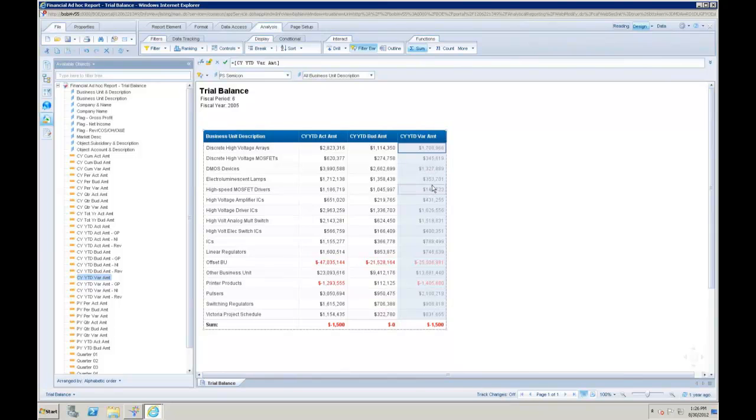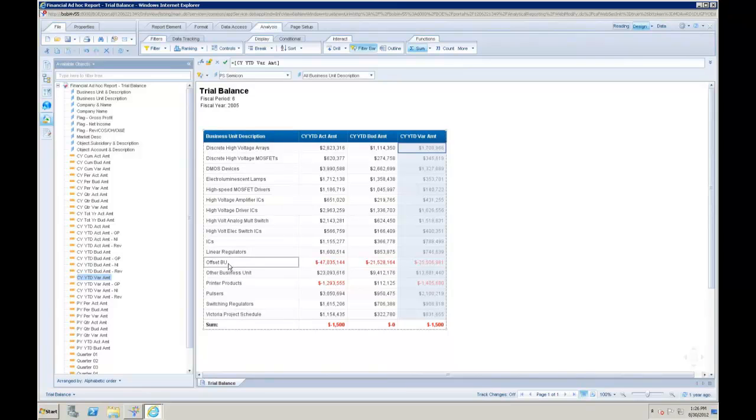Again, I'm logged in as an analyst in this example, but typically anybody can use this. The way that this works, and we'll build one from scratch, you'll kind of see once you have those universes in place, all the objects have already been defined and the relationships have been defined for the user, so they can truly just drag objects into a canvas and start building out their content.